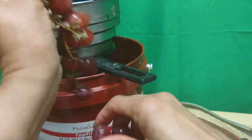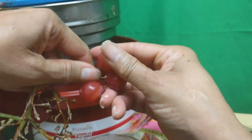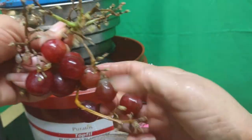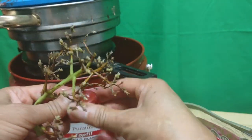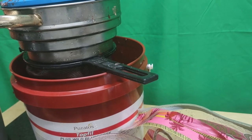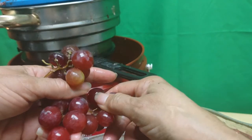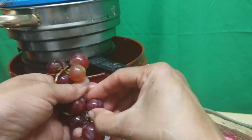Ooh. Okay. Don't let the stems go in there. It'll only make the process harder. Okay. There we go. Dropping a few here or there. Okay. So, where did they go? I'm trying to pick them up on the floor. Oh, I didn't see where they go. I don't know where they went. But here are some, let's see if they're loose. Just pick them off and put them in here, right?